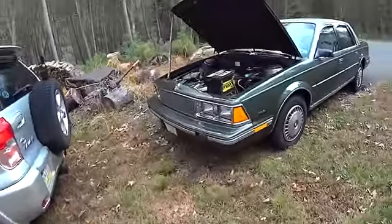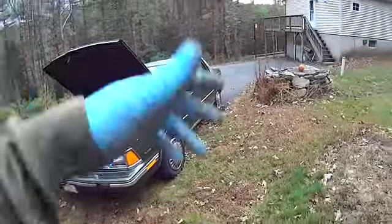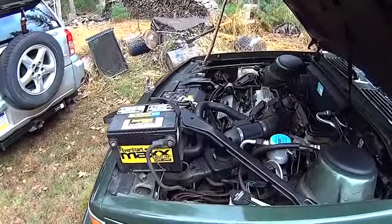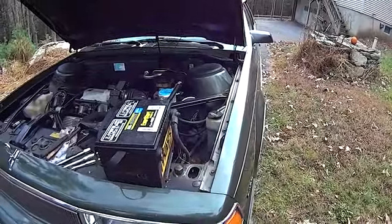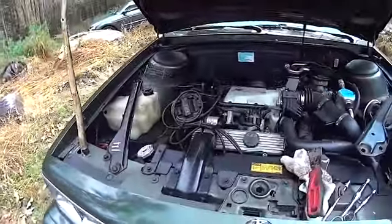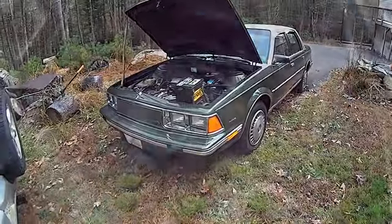It seems like every time I do any repair on my cars I always take it outside, because I'd rather be out in nature. I live in the middle of nowhere so I get birds singing and everything. I hate being inside — I work in an office and I'm stuck inside all day long. So when I work on my cars I'd rather pull them out and be outside. I have a garage now but I always pull the cars outside anyway — I hate being stuck inside.